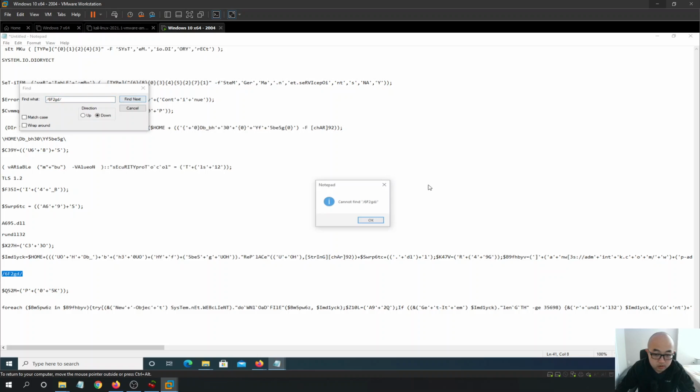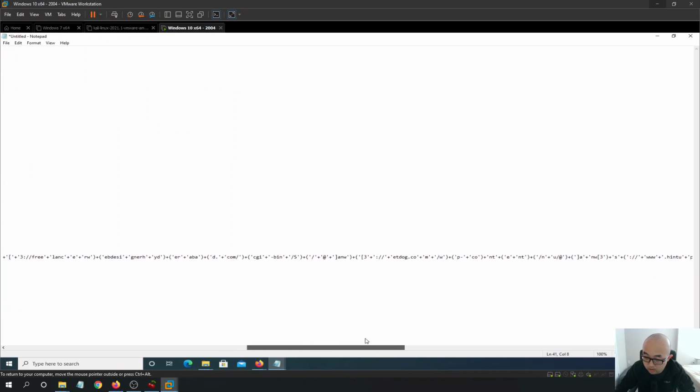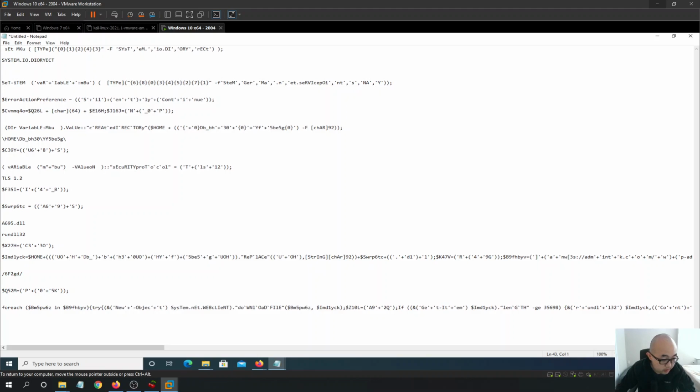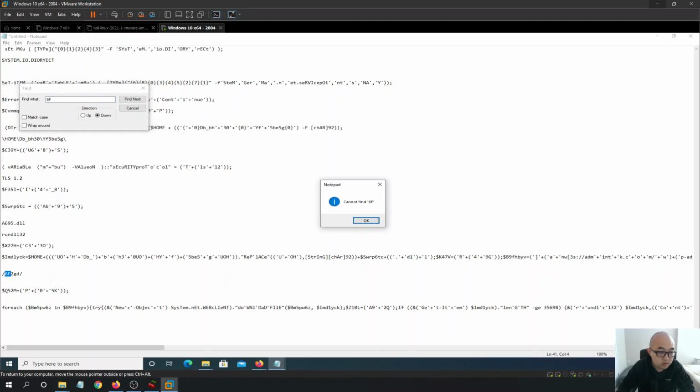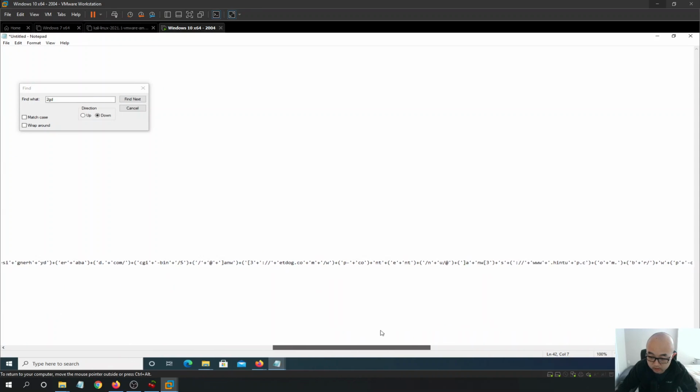Yeah, it does not give us anything back. So that means something was being separated, and we have to really figure it out ourselves. So let's search for maybe this. Okay, it does not work. Okay, so 2GD. Can we find anything? Yeah, it does not give us any result back.